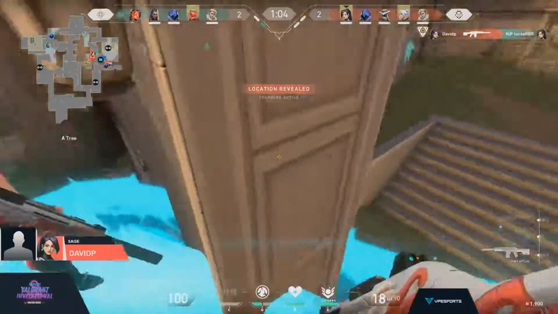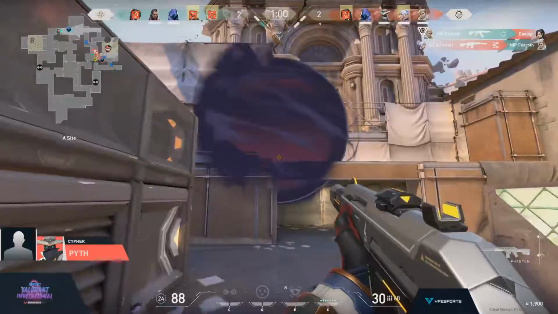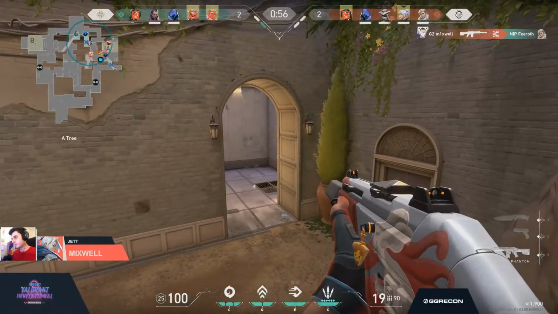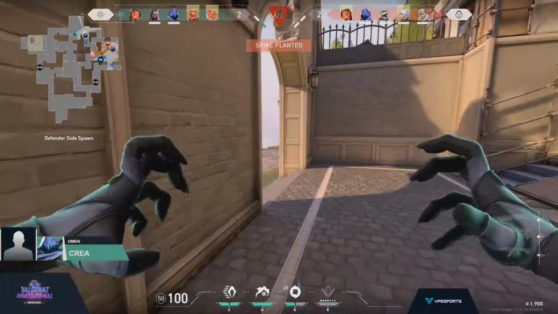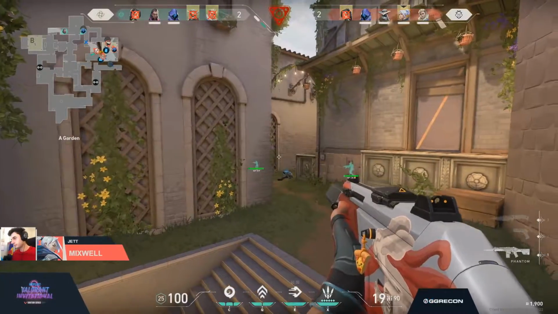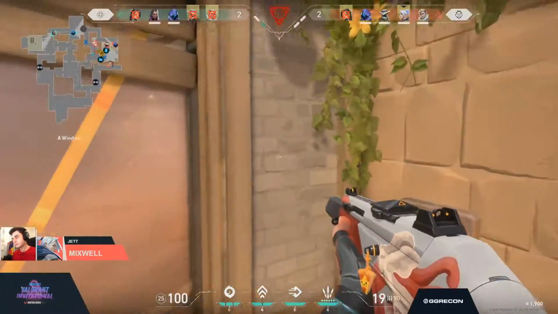Oh, Lucker! Close, but that cigar will not be in his hands. It's another shot here from Fearoth to seal the deal, but as he rotates through, trying to get a little bit more information, it's Mixwell that'll be his demise, as now the door is closed and Mixwell separated from the rest of his team. Fortunately for him, NIP playing a little bit closer towards the defender spawn as things are starting to spiral out of control for them.